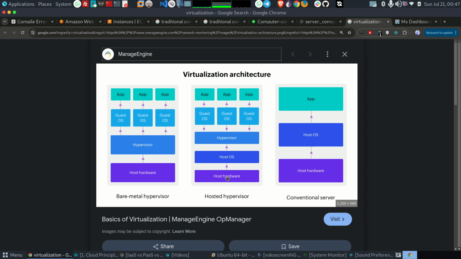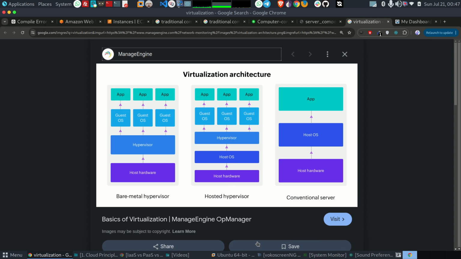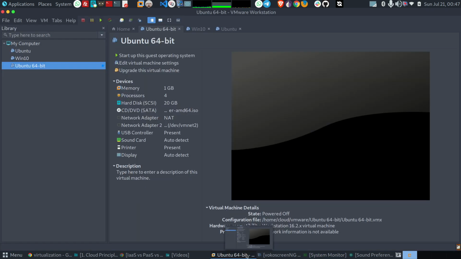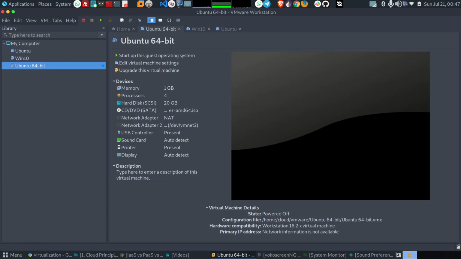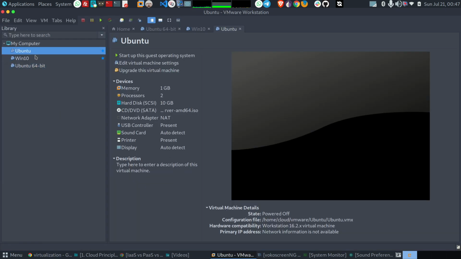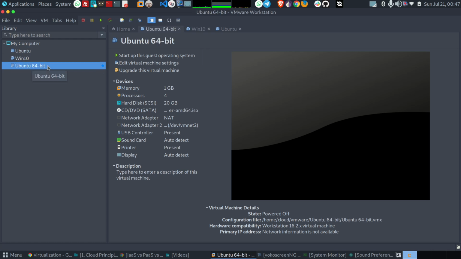Now you can see my hardware first, my OS, which is Parrot OS, then my hypervisor, which is VMware. On my hypervisor, I was able to install three guest OSs. You can see them here. I have an Ubuntu server, my Windows machine, and another Ubuntu server.